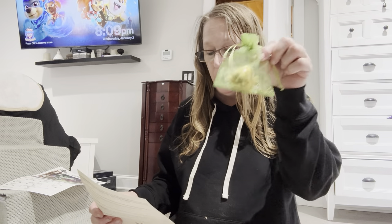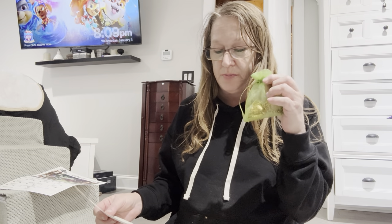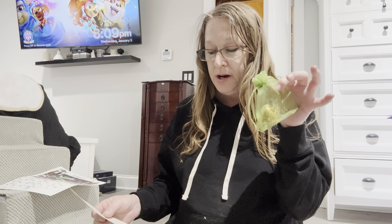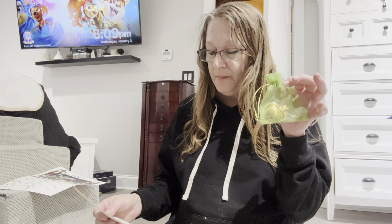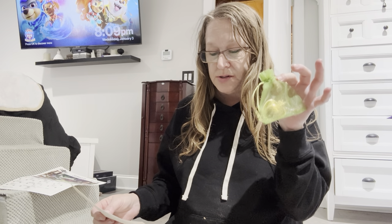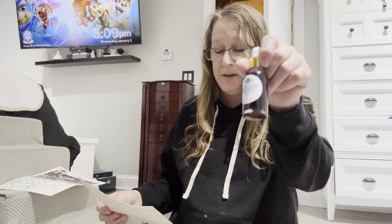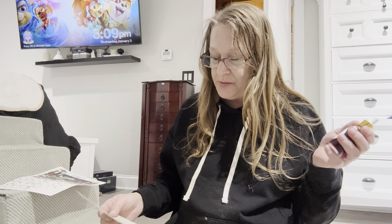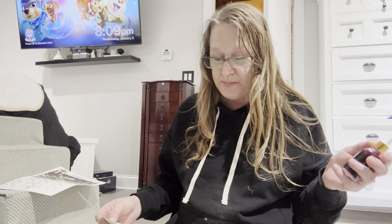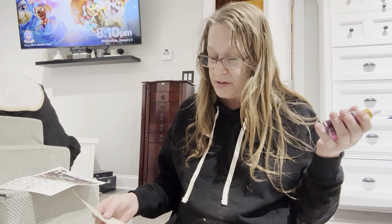Gold heart tea ball and potion bottle — the gold tea ball is adorable as a heart-shaped tea ball. Attached to the tea ball is a small potion bottle for your lavender or rose tea drops included in this box. Simply drop your potion into the bottle with your dropper and cork it closed, then add it to your tea as a ritual. Witches Brew Potion Lavender — a delicious lavender potion for your tea rituals. Lavender is generally used in divination rituals, peace, love, protection, sleep, purification, and happiness spells. Dropping this potion into your cup will lift your spirits and ease your mind — great for meditation practices, grounding, and posting rituals.